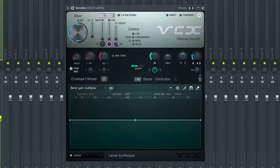So what I did was I made the first one the modulator. As you can see here, it says mod, and the second one the carrier. And in here, I moved the high pass down and the low pass up. This basically means that the sound is not dampened or weakened in any way.